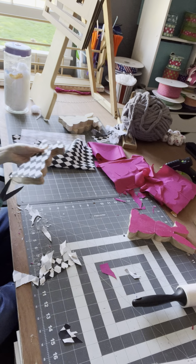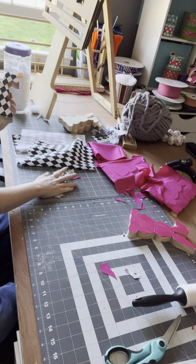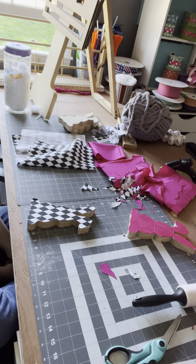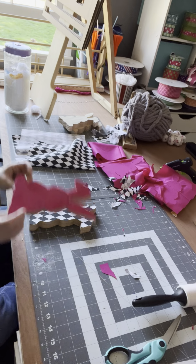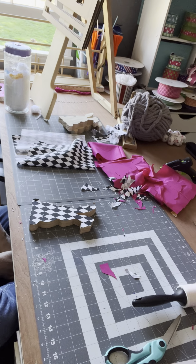Okay, super cute, right? Oh, hey Brian, I need that one more time, I'm sorry. And then you can take it. I spoke too soon. This one is still drying. I'm going to put her near the window and see if that helps. But she's probably dry enough. I could keep on going.